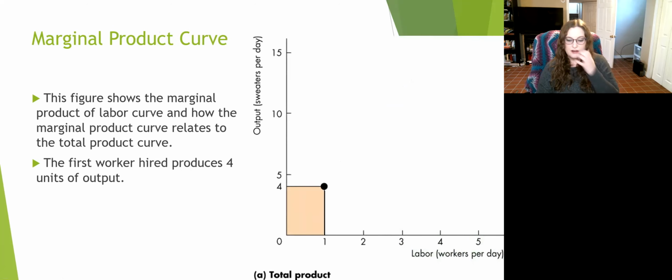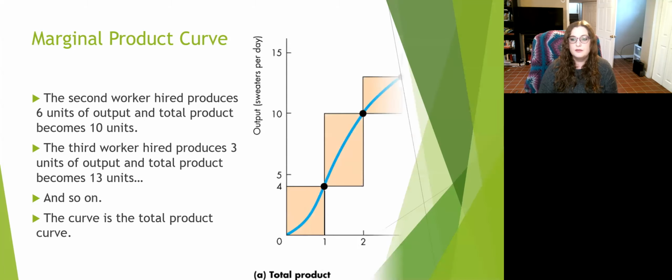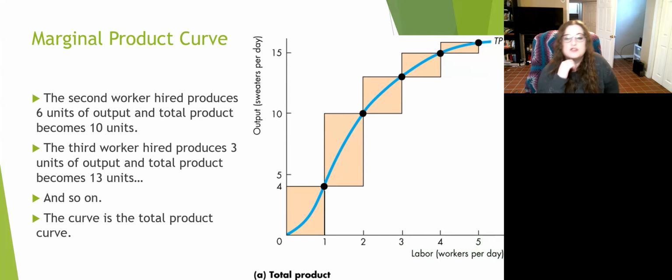So the marginal product curve was, again, those boxes that represent how much additional sweaters we're getting for each one, right? So in this one, for our first worker, we had 4 sweaters. For our second worker, we had an additional 6 sweaters. So see, we have our box for the 4 sweaters created by the first worker. Draw a line through it. Then when we add in that second worker, well, they went from having 4 sweaters for their total output to 10 sweaters for their total output. So the box for the second worker, this is going to be equal to 6. It's the difference between the 4 that 1 person could make alone and the 10 that they could make together. So 10 minus 4, that's 6.